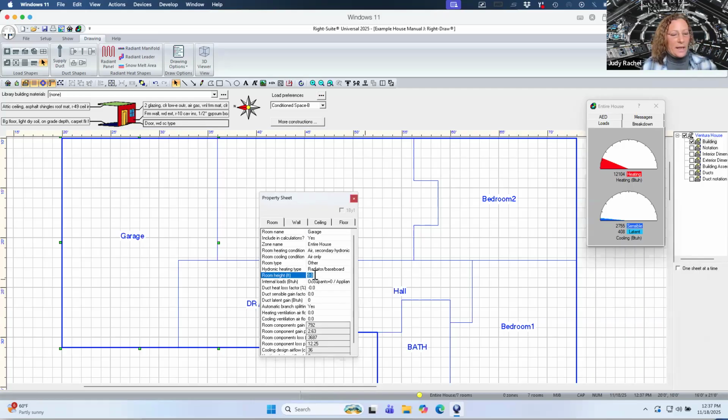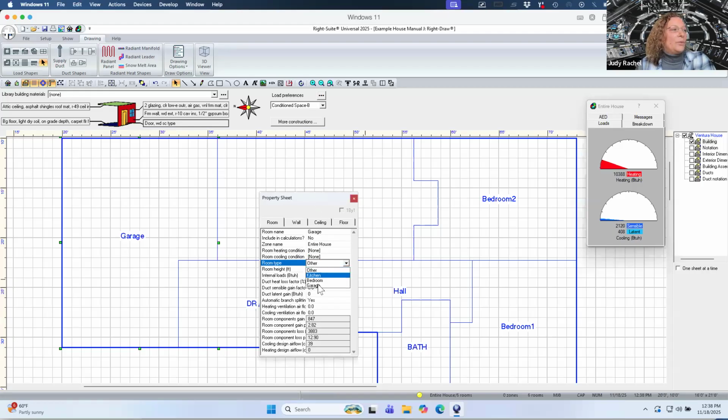So the garage actually has a 10-foot ceiling height, and that's the room that I'm in right now. So I'm going to change that because of the surface area of the wall that I want next to the house itself. And then the other thing is that if it was anything, it was going to be air only. But in terms of the garage, I don't want it included in the load calculation. It's not going to be conditioned space. And I'm actually not going to have conditioning, so I'm going to change those to none.